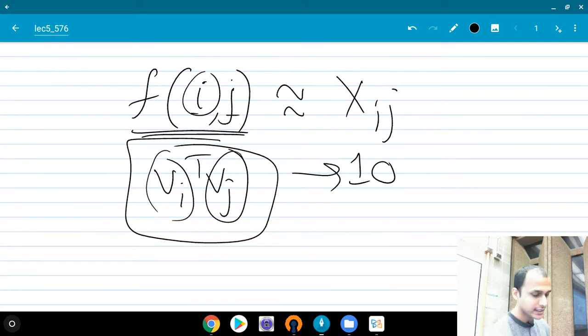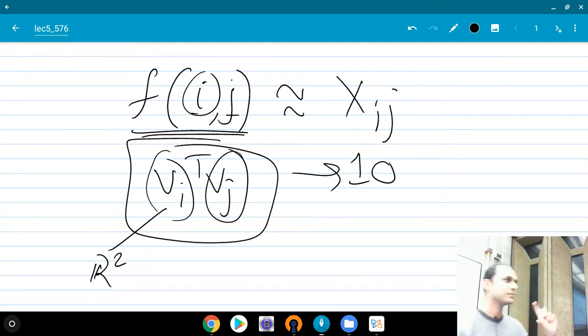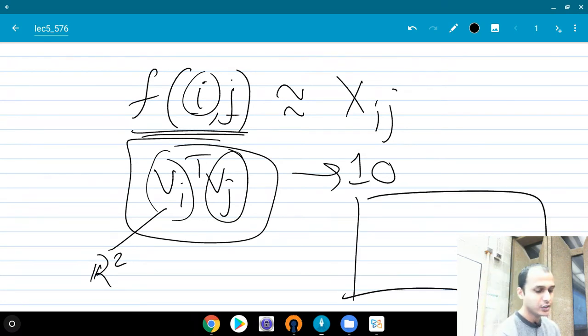For concept, you can think of them as belonging to R2, which means 2 dimensions. Let's say they're 2-dimensional vectors. Then for every movie you can have a two-dimensional vector in the XY plane, and then you can actually visualize which movies are close to each other and so on.